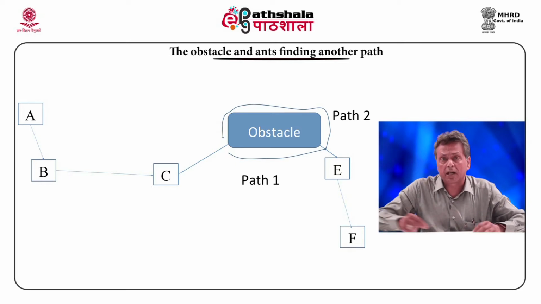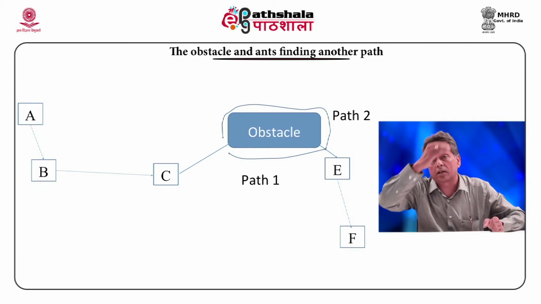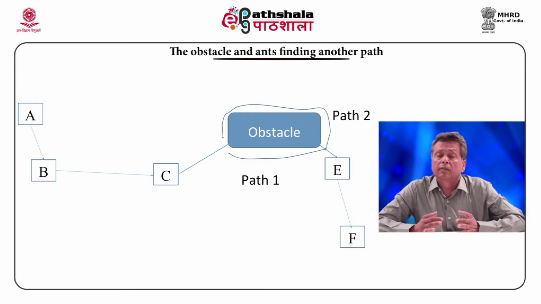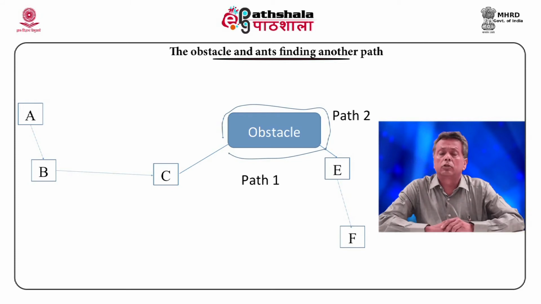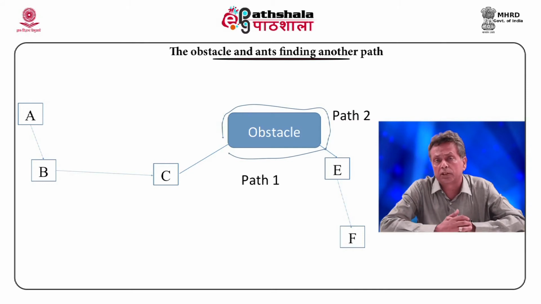So when they are coming back from E, again they find the obstacle. So again they choose either the upper part or the lower part, and we assume that it is done with equal probability. What will happen is there are two paths available now: path 1 and path 2. Now, you can clearly see that path 1 is a little shorter. When path 1 is a little shorter, the ants from E will reach faster over that line, and more ants will be traveling on that line.